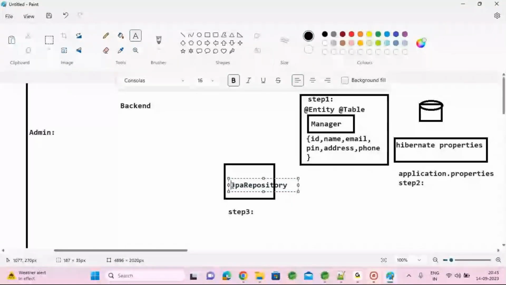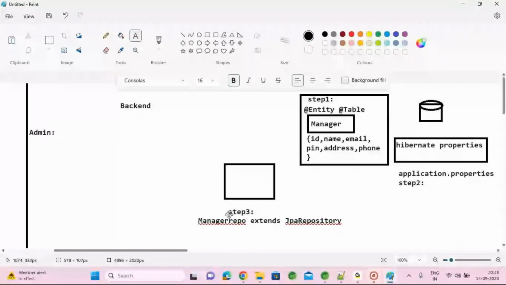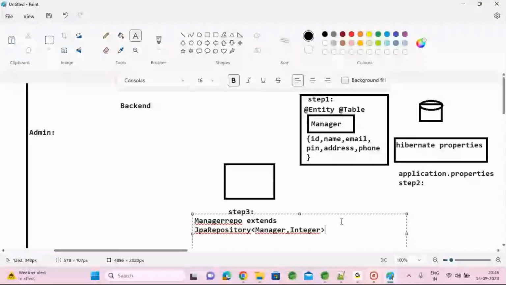You need to implement ManagerRepo, interface only. ManagerRepo is an interface. Just one interface you need to add here with your entity name. Manager is my entity, and the ID type is Integer. Just create an interface. That's it.